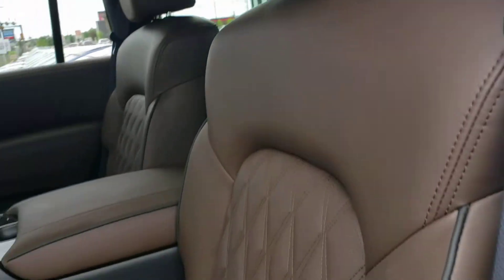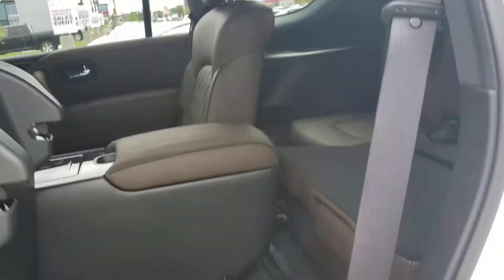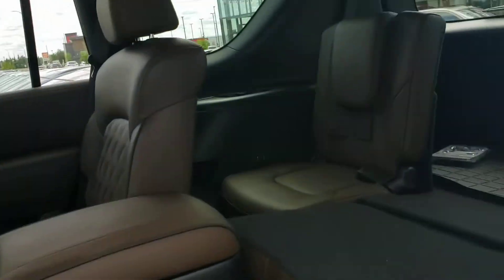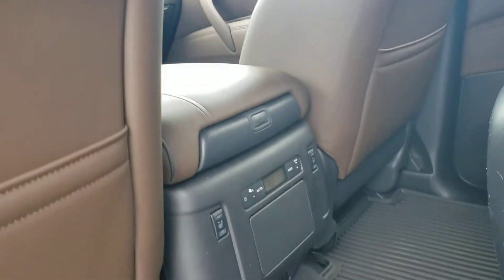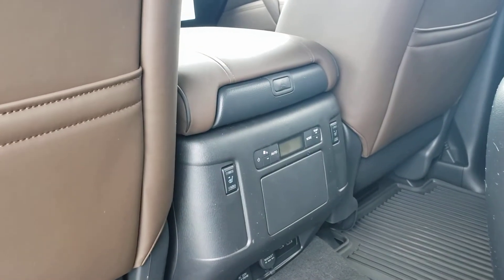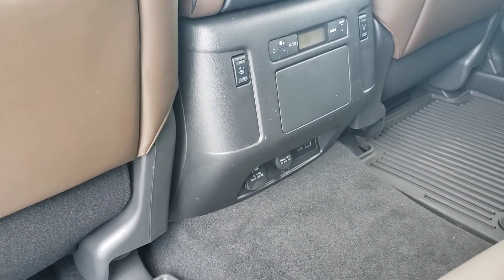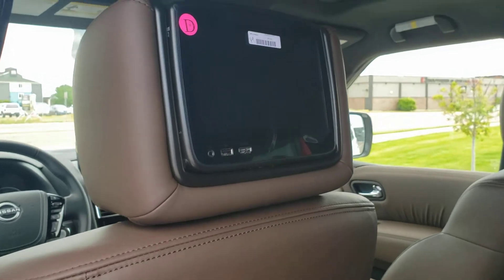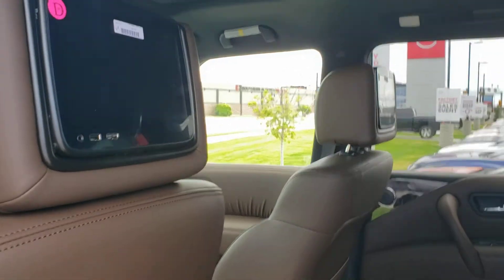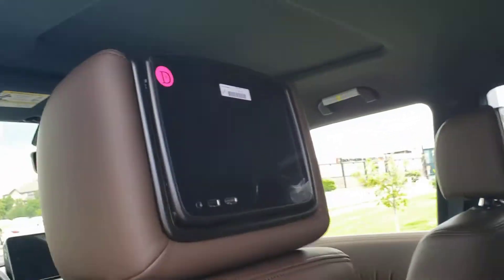As you can see here, you have the really nice brown quilted seats. Captain's chairs in the second row fold down nice and easy, folding right back for your third row seating — tons of space for rear passenger comfort. For the captain's chairs you do have heated seats and tri-zone climate control. Below that you can see the USB, USB-C port, and the 120-volt plug-in. You also have USB ports right in the rear entertainment system, and there are two screens for that rear entertainment system. You also have that nice sunroof as well.